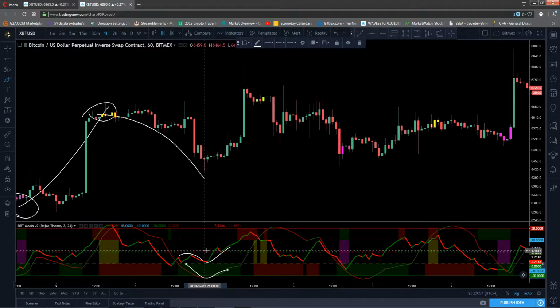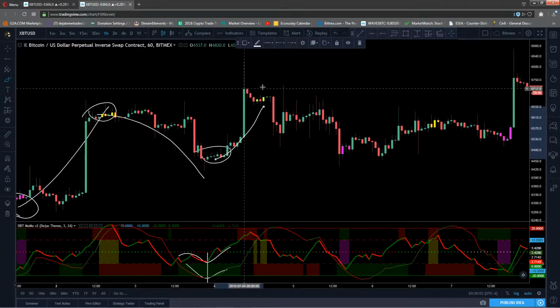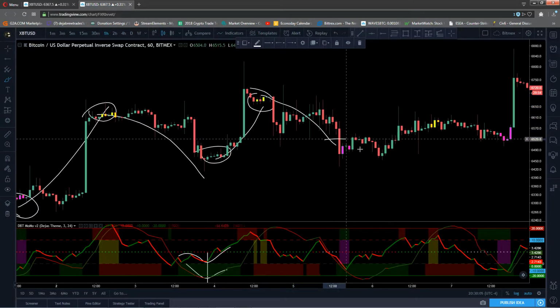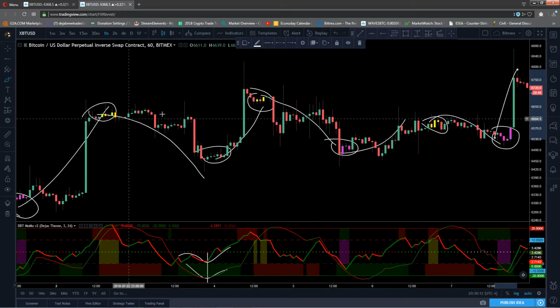You got a double buy. This was a double buy, meaning both of them are correlating to the upside. So that gave you a double buy. You got a double sell, failure, double buy, pushed up, double sell, failure, double buy, pushed up. So you can see very, very strong.